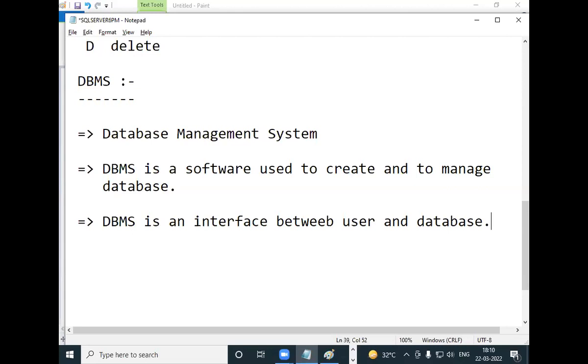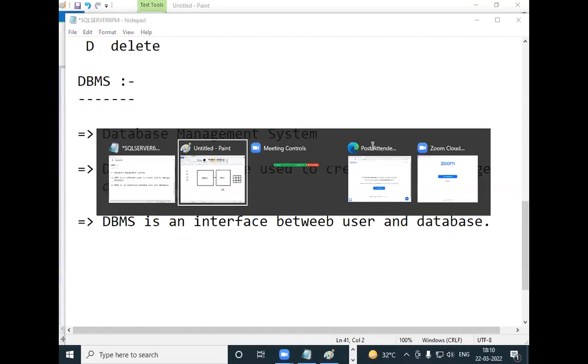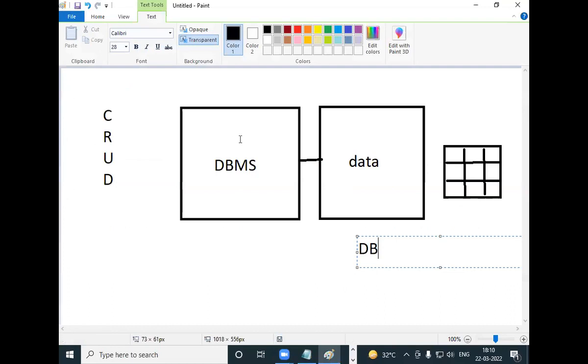It's like a medium between user and database. Now, just be clear what is database and what is DBMS. One is storage, storing the data. The other is software to operate that storage.